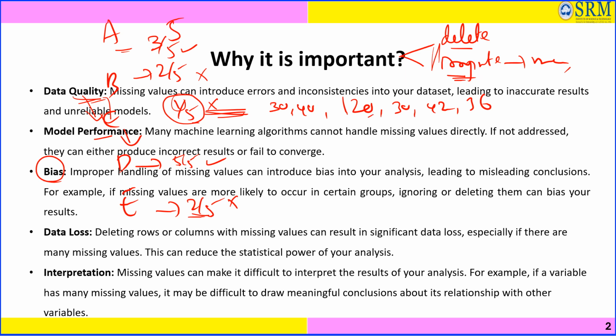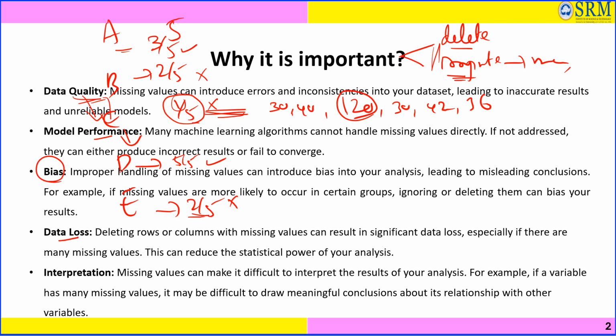So this is the outlier. If you have this kind of bias also, it leads to the data quality being very poor, or the model performance will also be deteriorated. So here in this case, instead of missing values, you have irrelevant data. Okay, so that has to be addressed. So in this way, bias works, and then data loss.